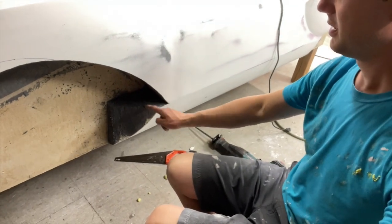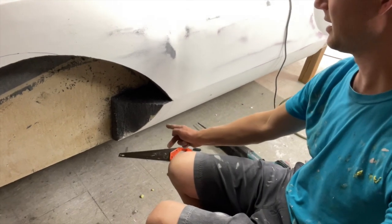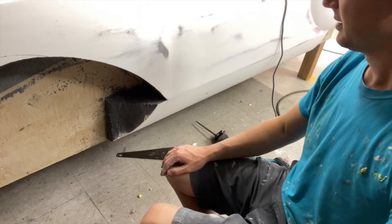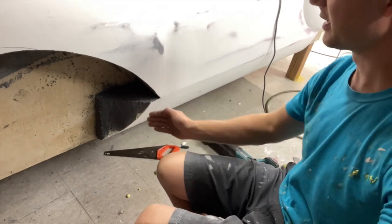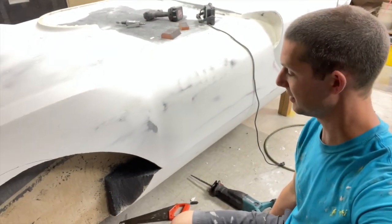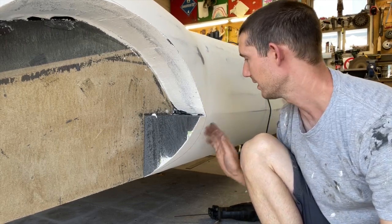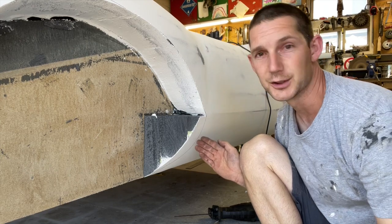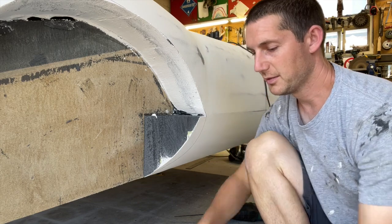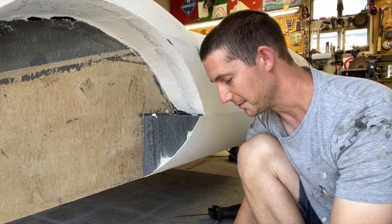So for this block to cut it out, I might just cut it flat and then create a panel after the fact, or I might cut this and carve this and make it all one piece. I'm not really sure yet, so we'll kind of have to see how that goes. I think I'm going to try cutting this and curving it, and then I'll mold it as it is. I think we'll try it. If it doesn't work, then I can just cut it off later and try it again. But we're gonna try using my Mighty Mite. Good old reliable.